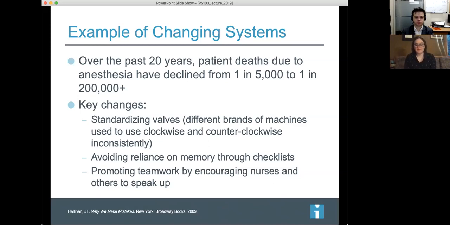So for example, we have an anaphylaxis kit, and that kit contains a whole lot of cards to do with basic management, differential diagnosis, and what to think about if none of that stuff is working.